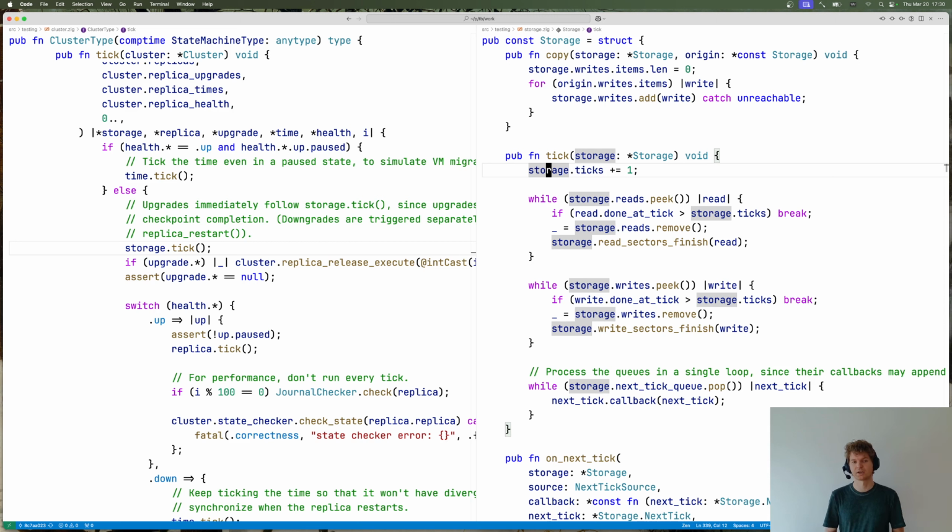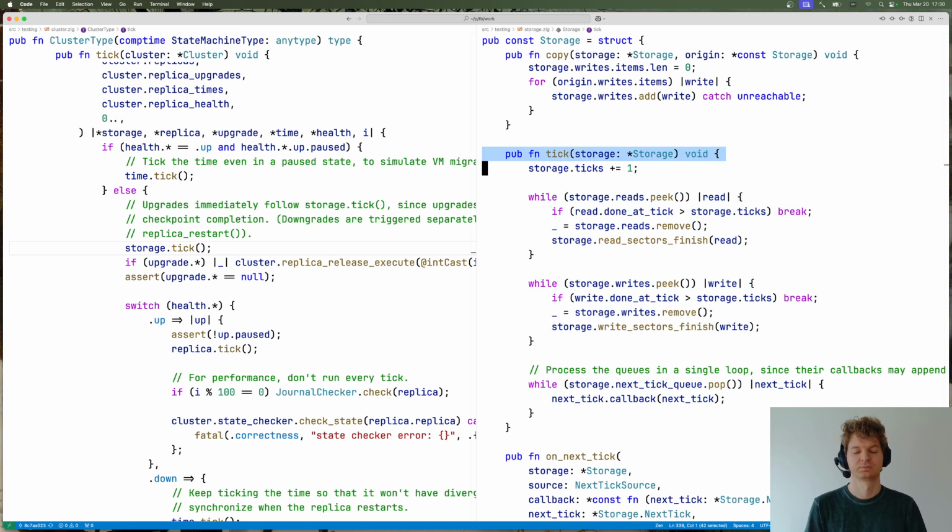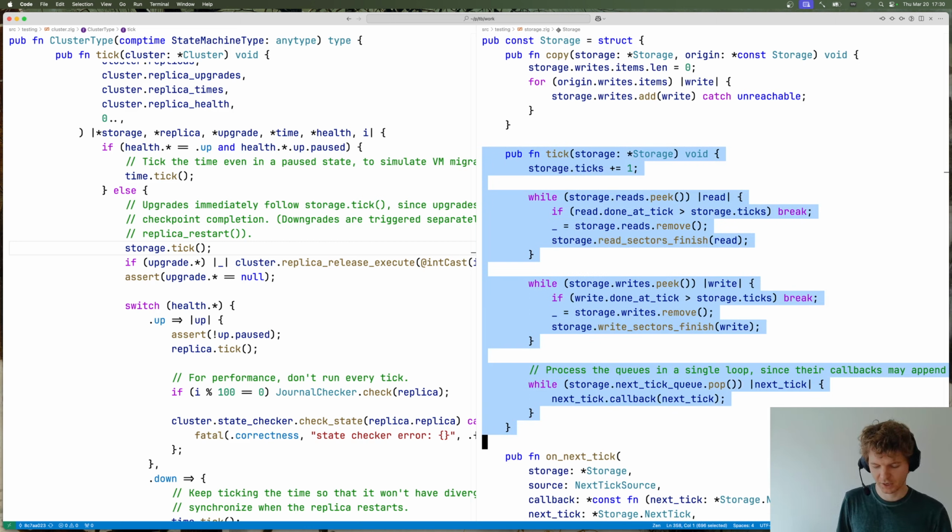It does sound like a genuine pre-existing bug in the VOPR, because you see, this is the same essential structure: we are executing a bunch of callbacks, and we might not actually finish it. Okay.